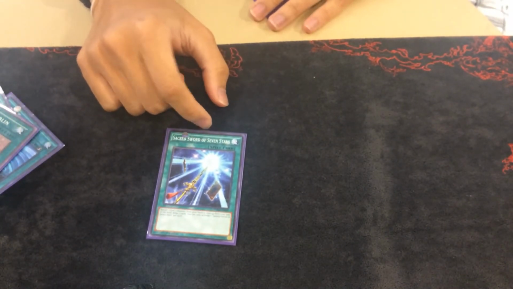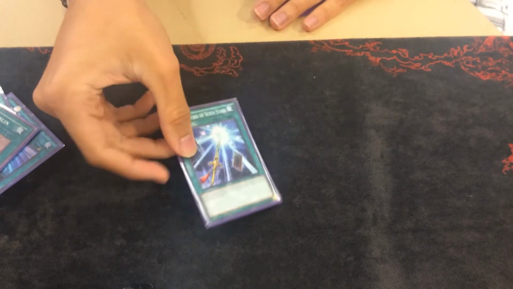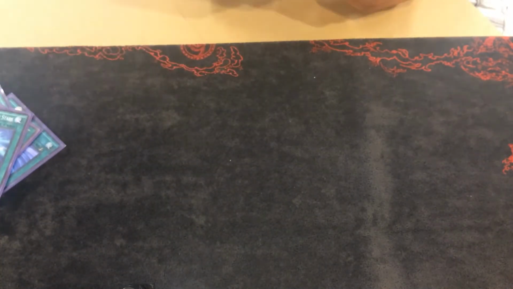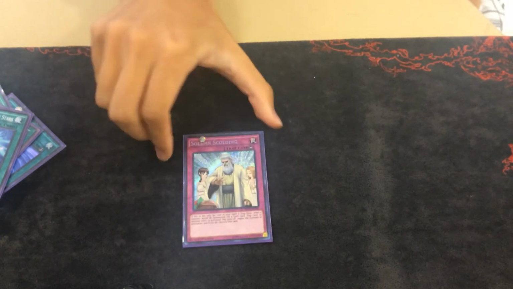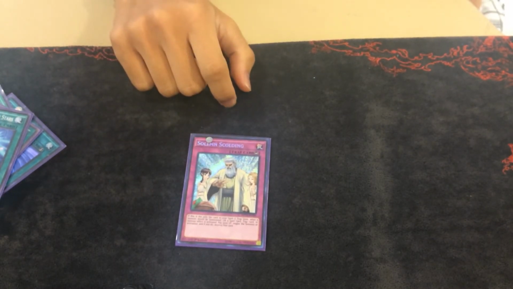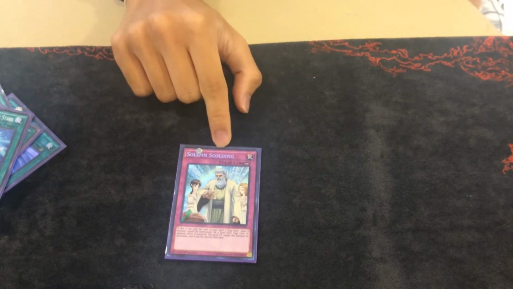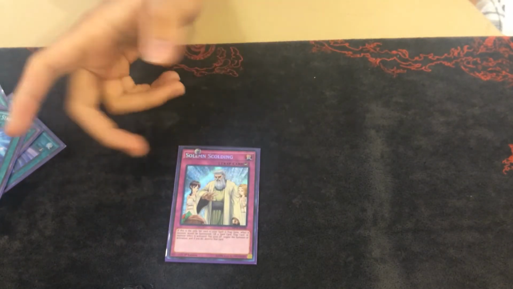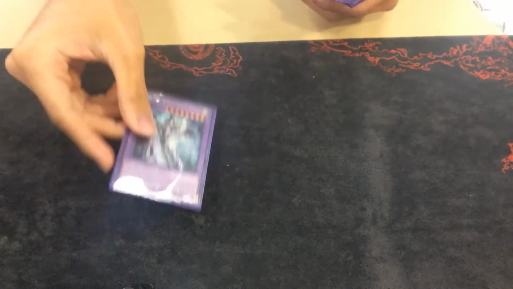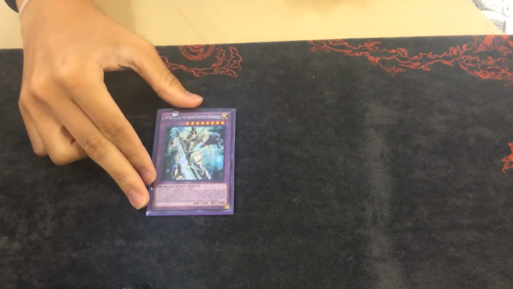In case I have a spare Odd Eyes or a spare Buster Blader, just to get rid of them and draw 2, so it's not that bad. And for the only trap we have Scolding. So since of course I don't have any other trap cards in the deck, you can use this card very well just to set up. It's like if I can't kill them, I can just put this card face down and shut off whatever they're gonna muster.